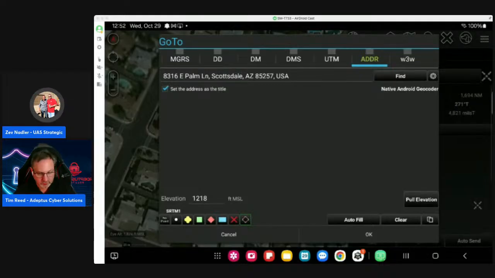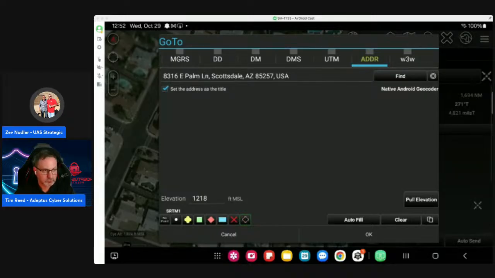SRTM1, or Shuttle Radar Topography Mission 1 arc second, refers to the 1 arc second, approximately 30-meter resolution, elevation data that was collected during the Shuttle Radar Topography Mission in the year 2000.